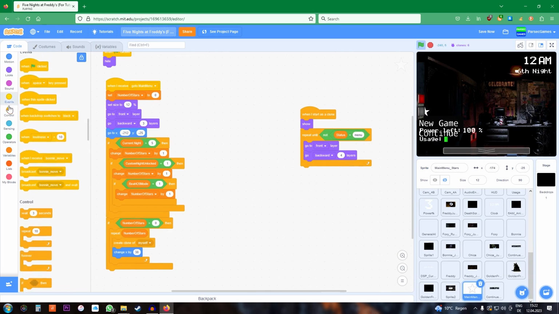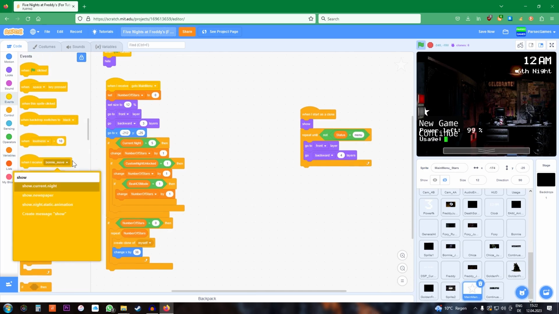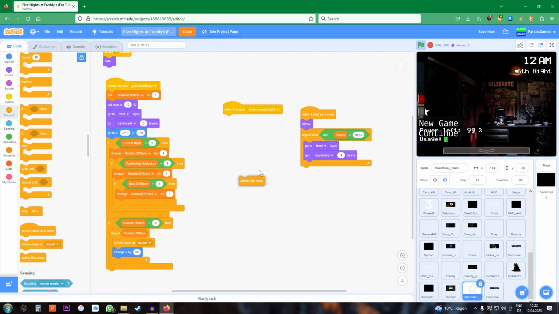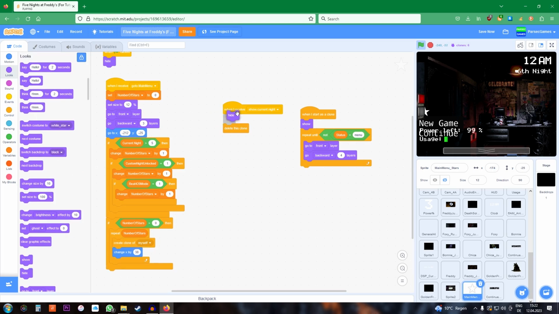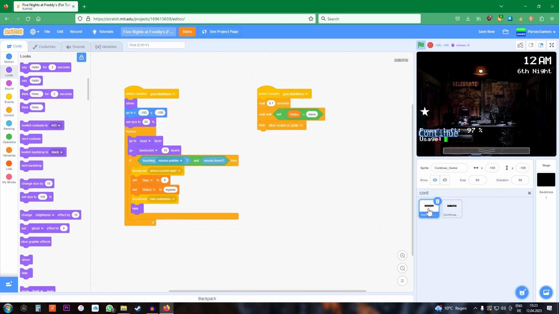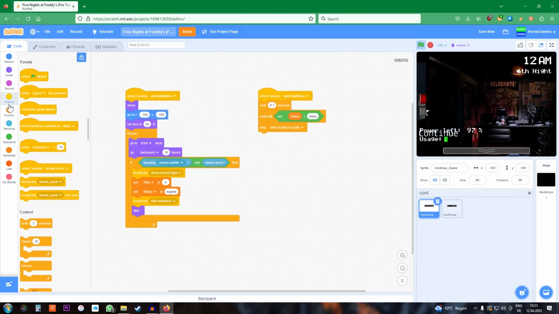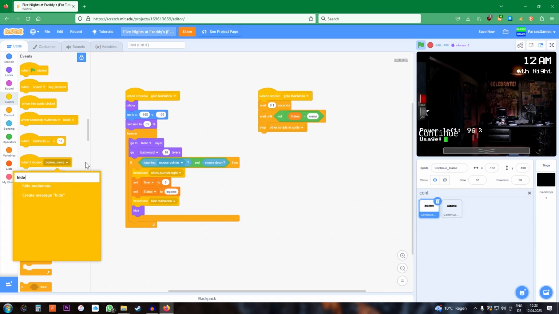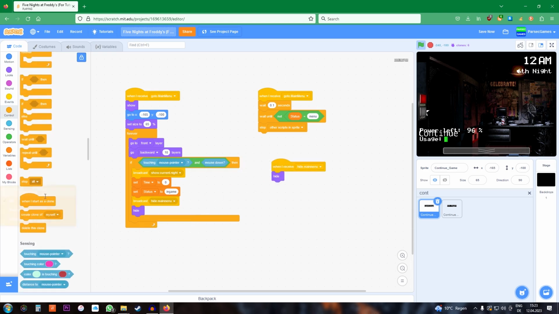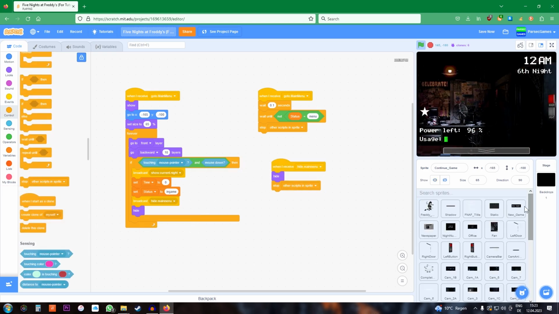First of all, we need to make it so that show current night makes these clones delete themselves, the stars, and also hide, just to be sure. Same goes for show newspaper, and also for the continue button. When we receive hide main menu, it's going to hide and stop all other scripts in this sprite, and the stars should also disappear.